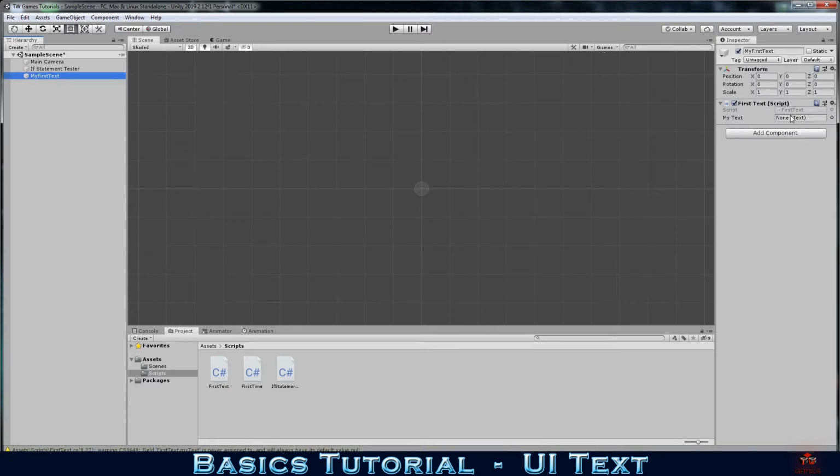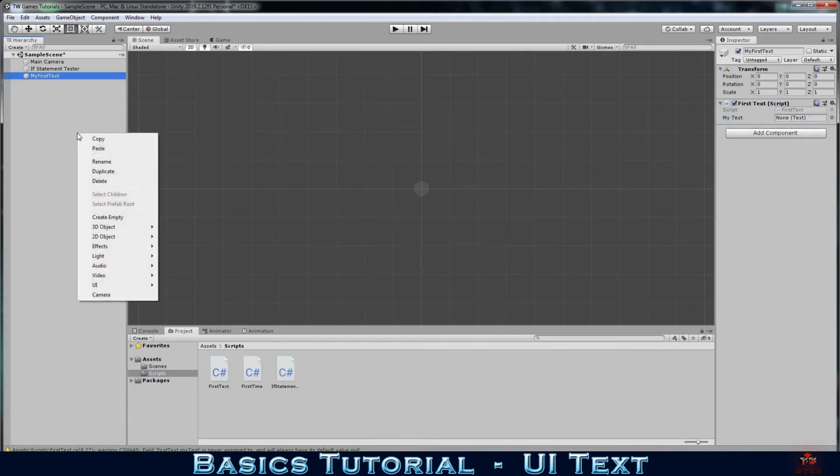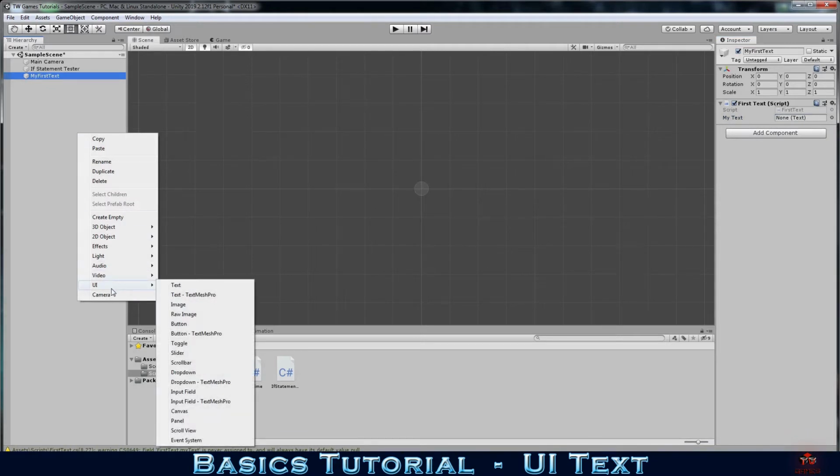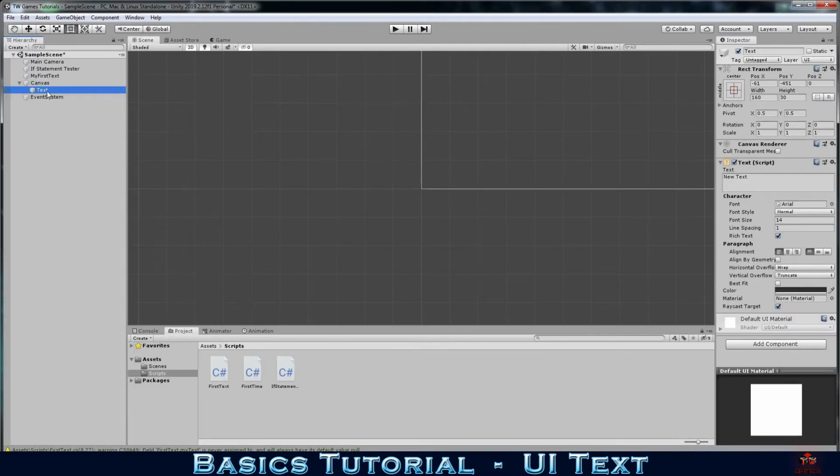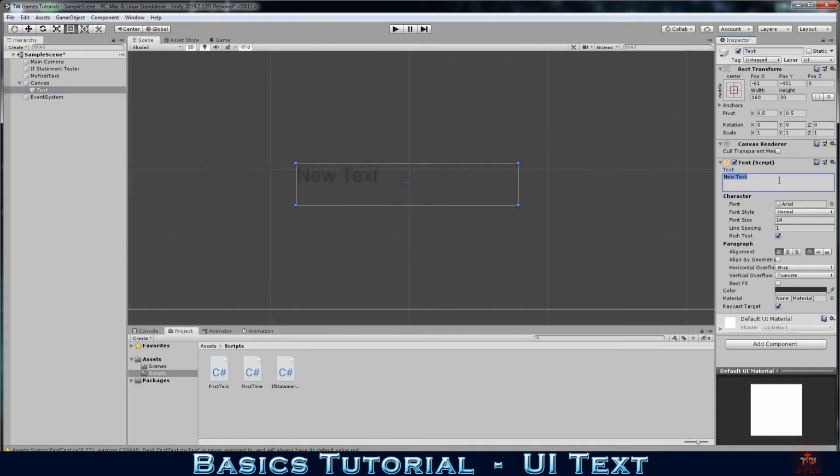So what we need to do, we need to create the UI and go for the text. Now we'll get the canvas with the text, and you can see here you can write any text you want. So I will just write anything. And now on the bottom you have different font. I have just one, but later on I will show you how to change the font if you want. Of course, you have different font styles, and you can change the size. Here you can change the alignment, it should be on the middle, on the left, right, on the top, on the middle, or for the bottom, whatever you want.